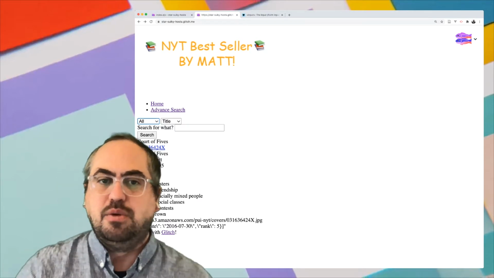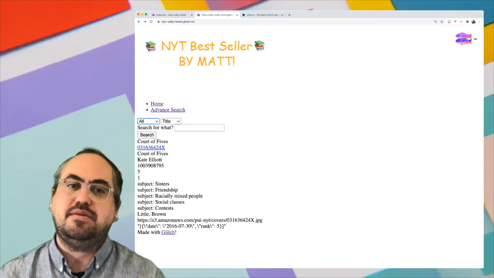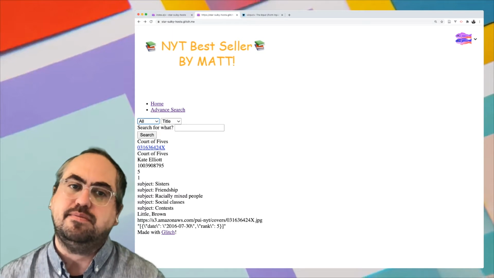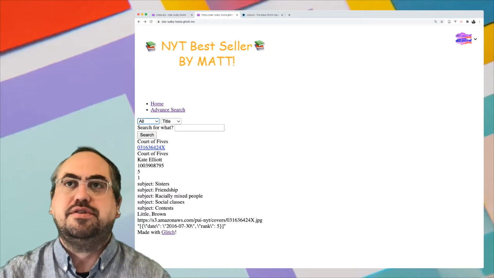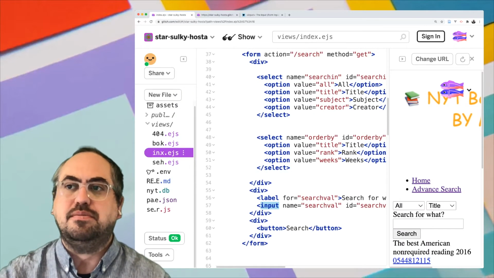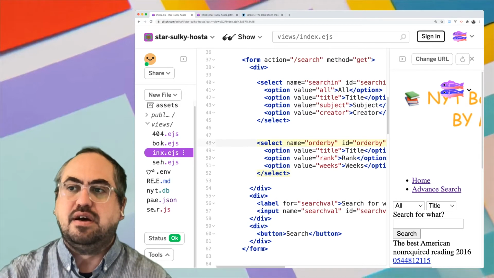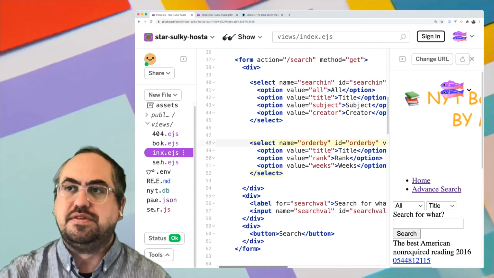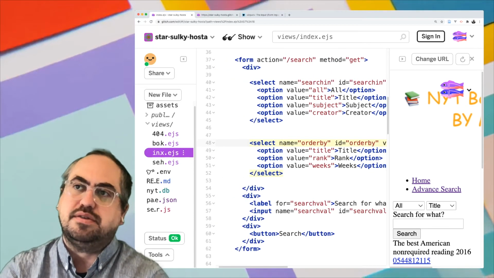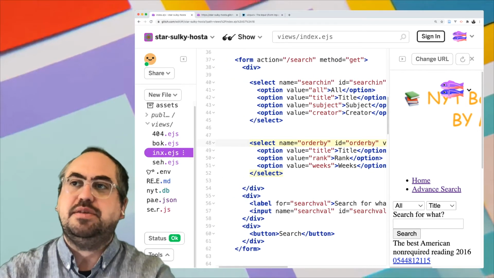So we don't lose that ability to pass that to the backend, but it's not displayed in the UI. So let's go ahead and change these select options to just hidden inputs.